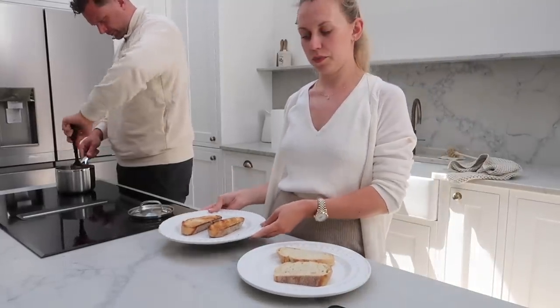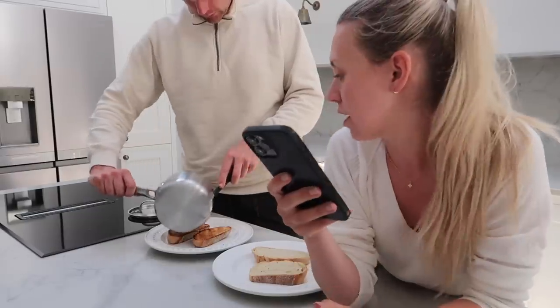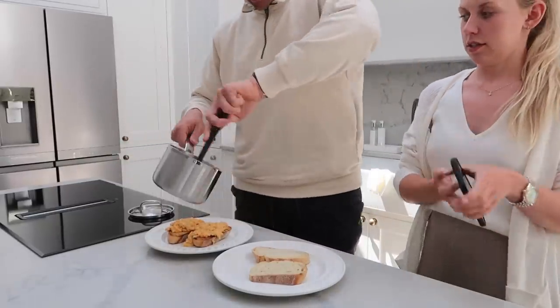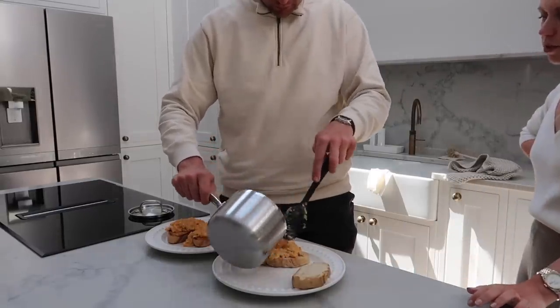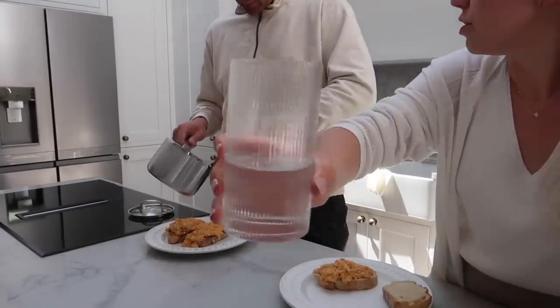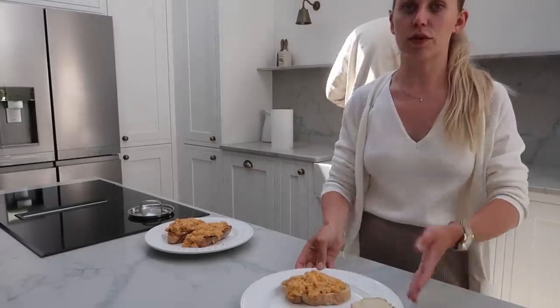I've just had an email to say my Zara lamp is due today, even though I was expecting it in the next two to three days - that's good! I'm lightly toasted on mine, Tom's well done on his. I'm going to pick up some more of these glasses from Dunelm so we've got full sets. I really like the shape of these ones - they're about three pounds each. I need to decide whether to get eight of the tall ones and maybe eight of the smaller ones as well, or whether we even need both sizes.